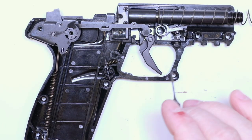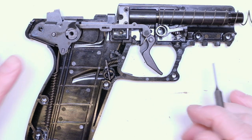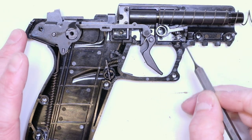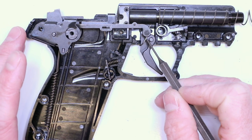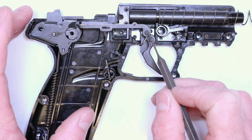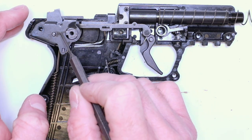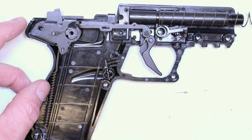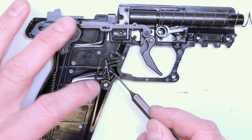Pull far enough back to drop those little hooks over that pin. I've got my punch still in there — just kind of hold them down into the pin and pop that punch right out, and they just snap right in place. You'll notice these hooks don't quite want to go all the way down into the polymer — so just push these hooks down past that polymer so you can get them fully seated, so it's not going to bind up when you put the other side of the grip on. At this point we're all back together and ready to put the other side of the grip back on. Let's run through and check a few things: buffer's in place with spring captured, trigger's in place with trigger return spring, linkage all in place, trigger bar capturing the sear, hammer springs captured, mag catch in the mag release.